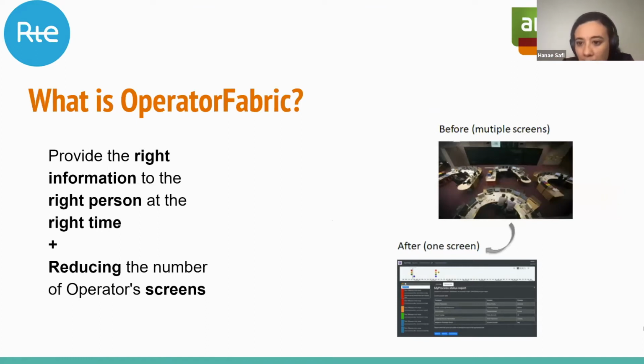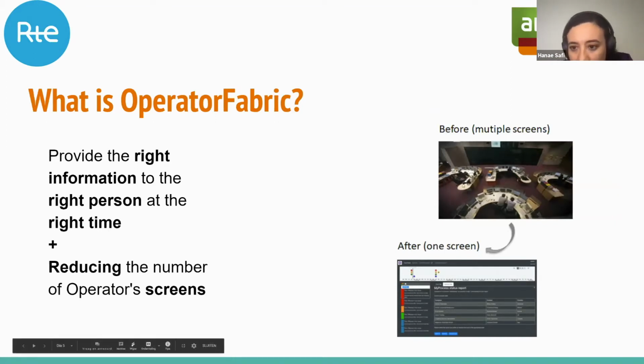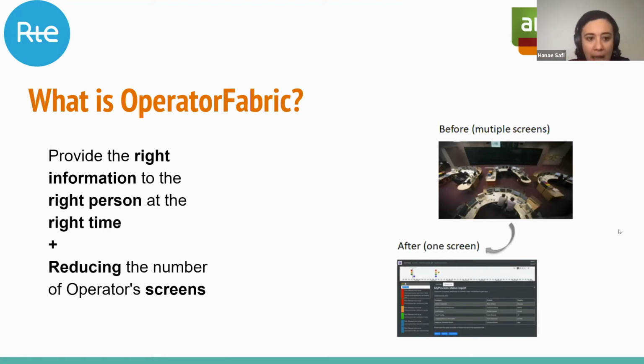So it's the picture at the top of the screen, with multiple screens. As I said, it's very impressive, and the operators are surrounded by several screens and have to interact with several apps and processes.